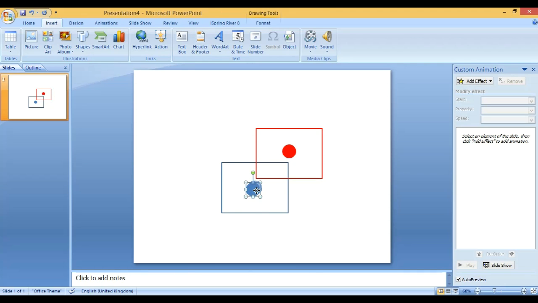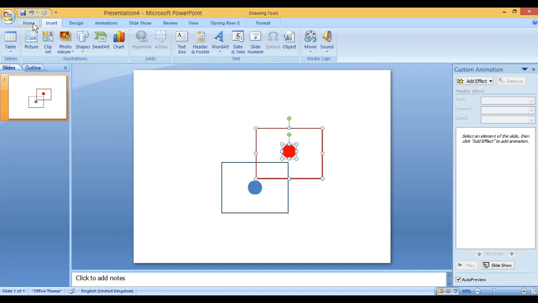Let me move it a little bit. Good. So I stay right at the center. Now that I have this, the next thing is that because I want all of them to move in sync, to move together as if they are one, I am going to select this and then hold my Control key down. You can see the plus sign is in. If I click on this place now, the plus sign is also selecting this. So when I have selected these two, I am going to group them together.